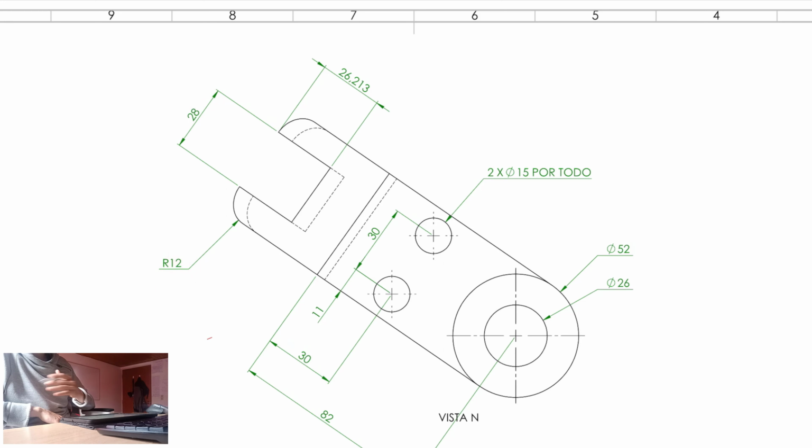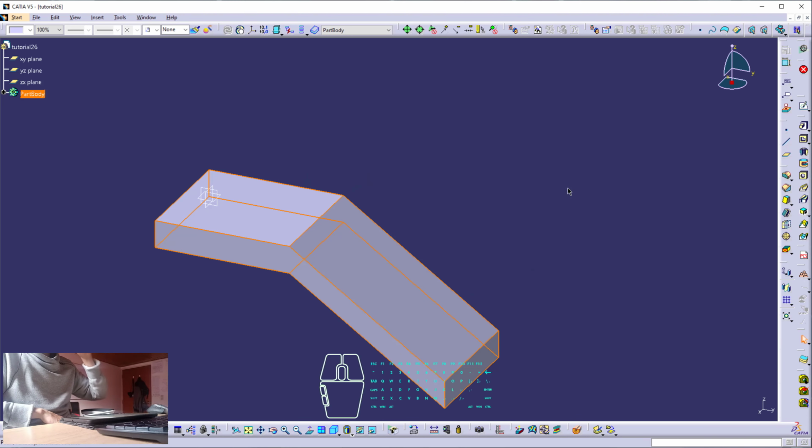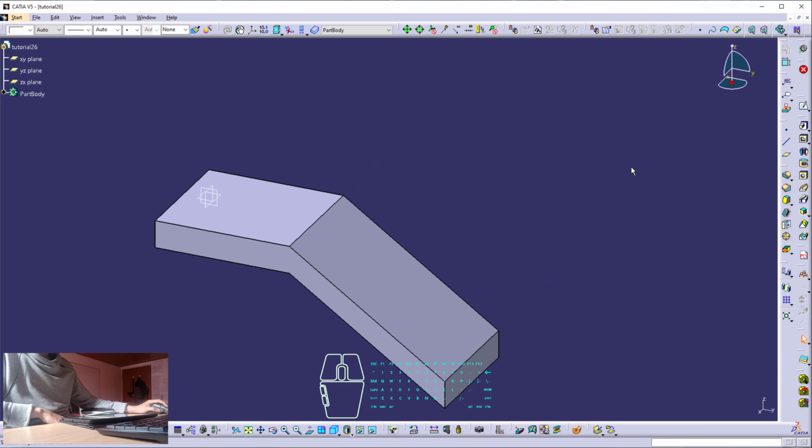Because I'm perfectly capable of assuming that because of this 52 right here I have a 12. And right here I have as well a 12. Alright? Now, I'm going to store 52 millimeters. Enter. And basically I'm going to start designing, taking into account this face.